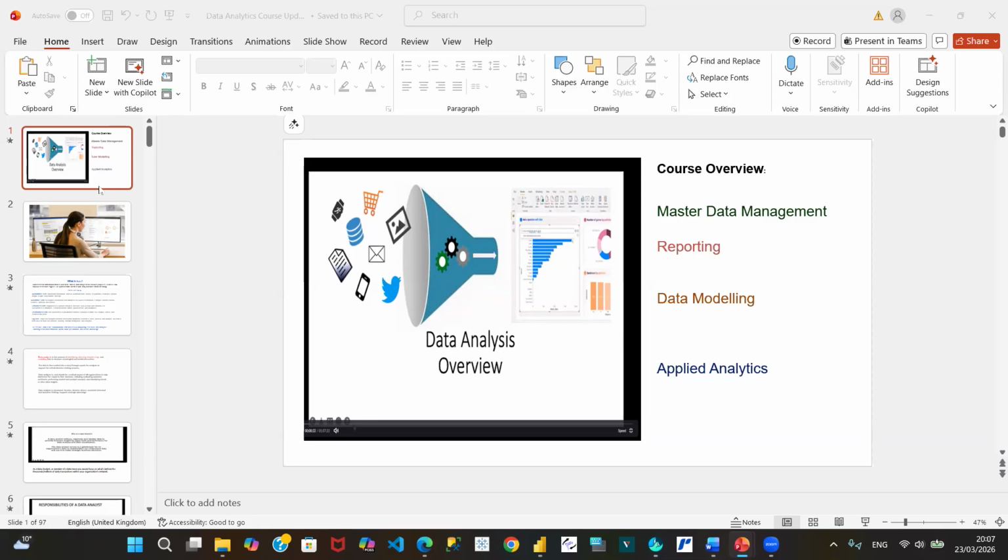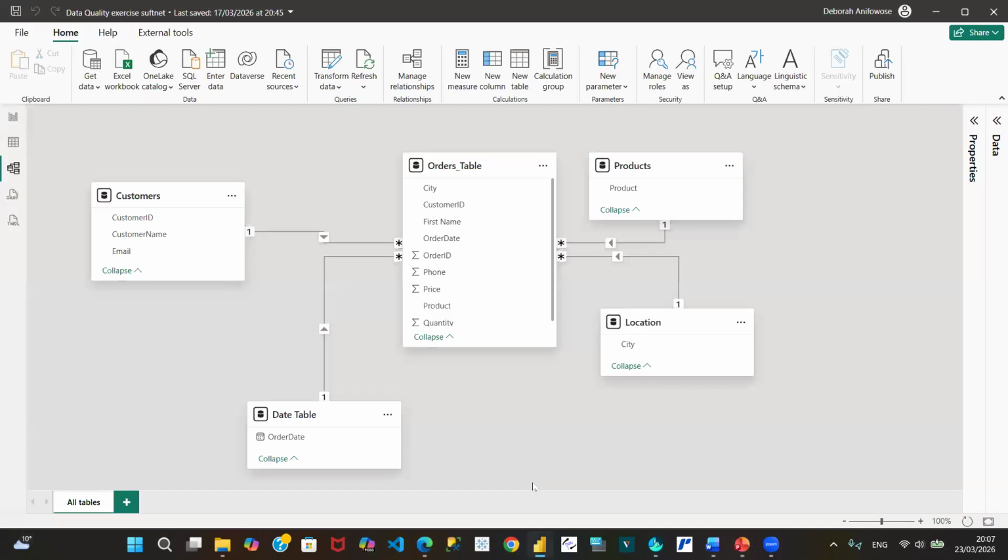Normally, before we go into any data set, we will look at the theoretical aspect of things first, but we jumped into that data quality exercise, and that's taken us this far. And reporting, and then data modeling. Data modeling is where we are at the moment in this small report that we said we should quickly work on, and that's what we have built, the last time.